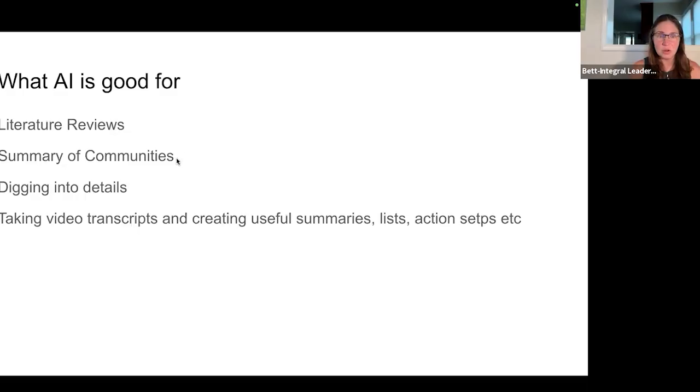Another thing that's really useful is communities. When I'm doing research on a certain thing, I want to know what people are saying about the subject. So I can ask it to go and read Reddit, which, by the way, you never want to look at because it will lower your IQ. It will also look at Twitter. Also, never look at Twitter on your own. It's very bad. So these systems can go out and look at user communities. I don't know if it can actually look at Facebook, because I think on Facebook you have to log in, but it can do summaries of what people are talking about.